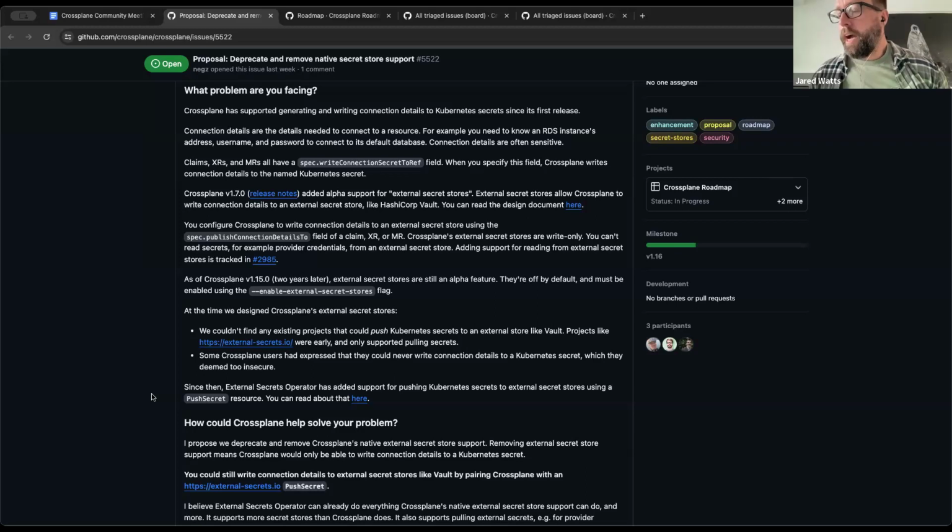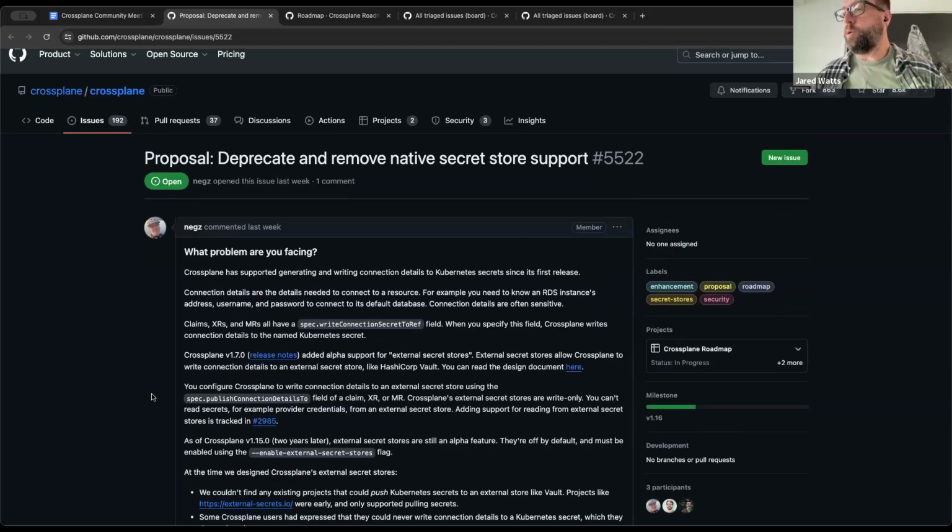Cool. Yeah. So this proposal here is something that we want to either move forward on, like marking it as deprecated in 1.16 and then removing it in a later release. We would not remove the functionality in 1.16. This is to mark it as deprecated and remove it at a later milestone.